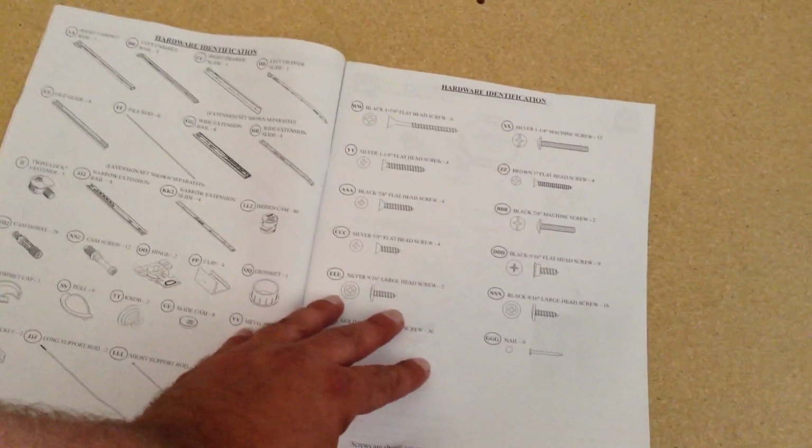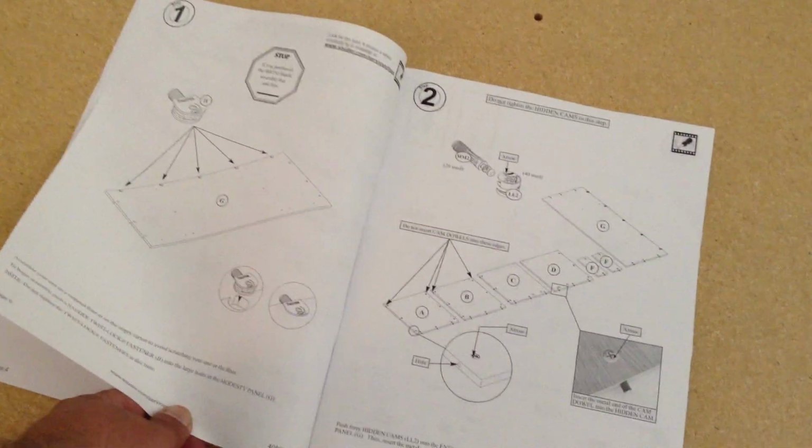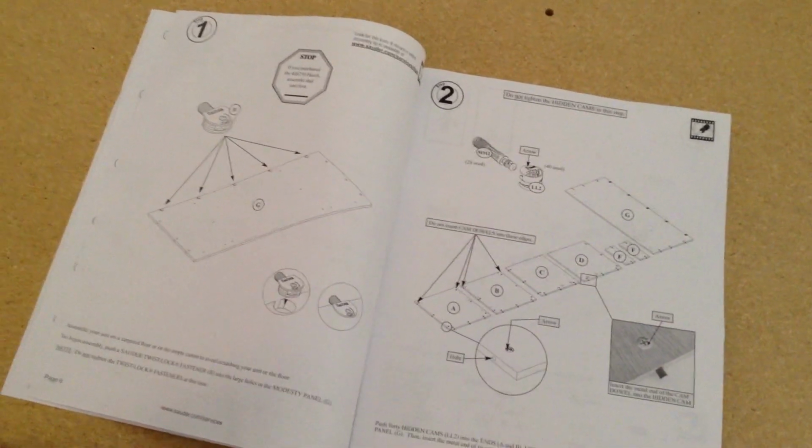The only tool I'm seeing really needed for this is going to be the power screwdriver, maybe a hand screwdriver. But there's a lot of fasteners, a lot of stuff, pretty complex item. So we'll get started.